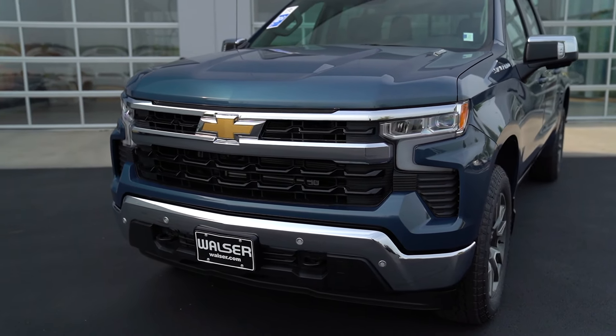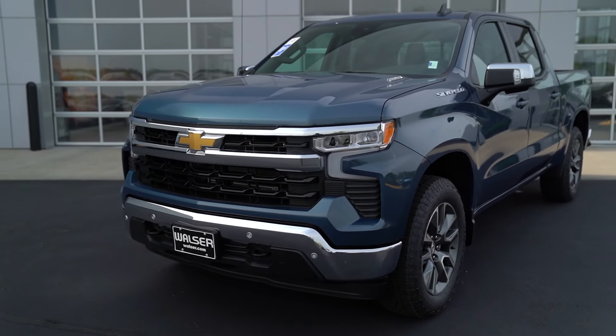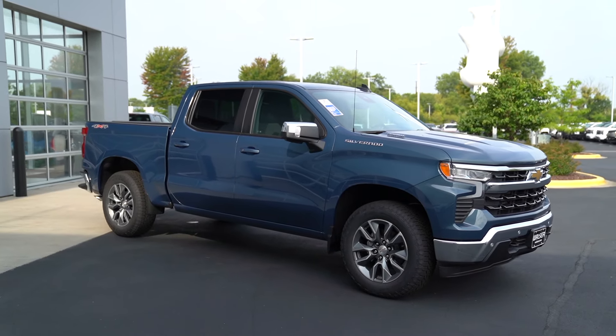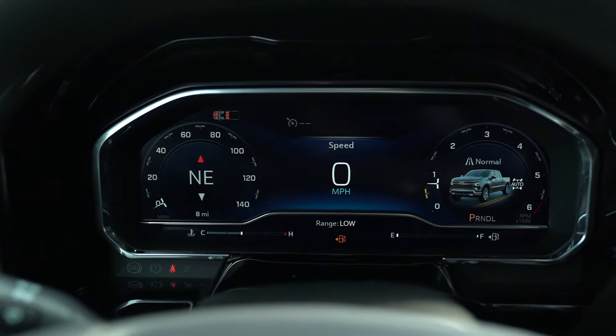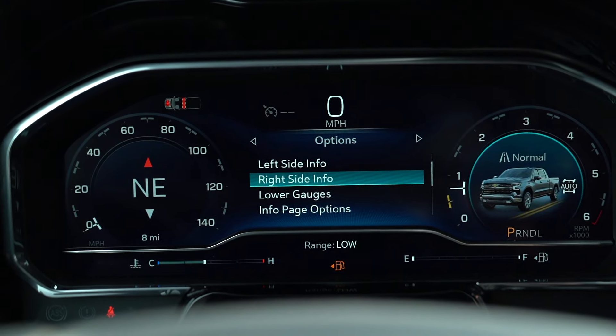This is the 4x4 model, so you can do two-wheel drive or four-wheel drive. There are different bed lengths and different cabs. Most people are going to be looking at the crew cab and then maybe the V8s or the four-cylinder, but I don't think there's really a bad option. The diesel would be the most efficient one, but if you're not looking to mess with the diesel pumps all the time, you've got the regular 5.3 or the 6.2.